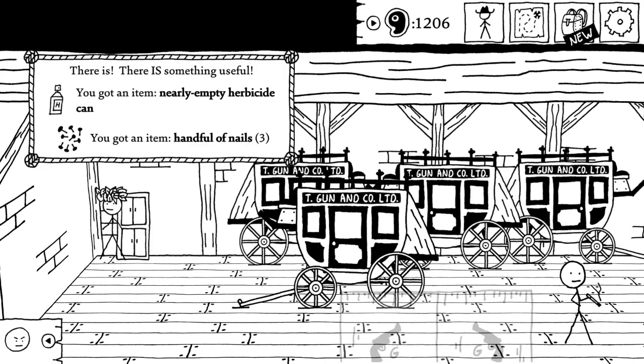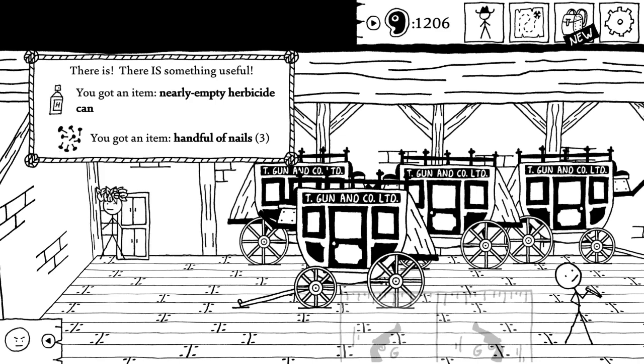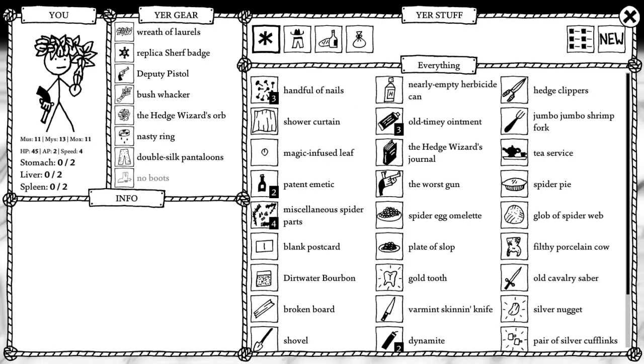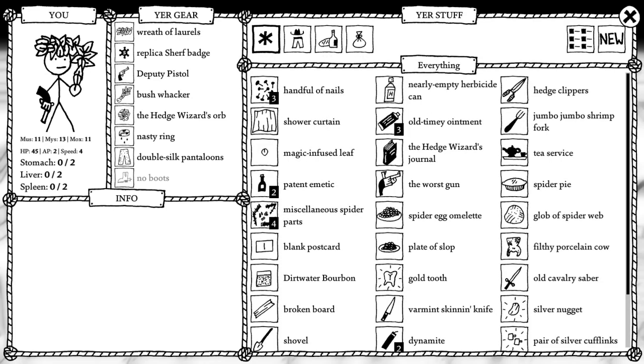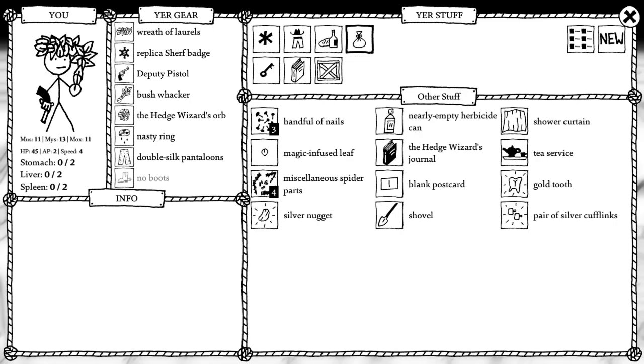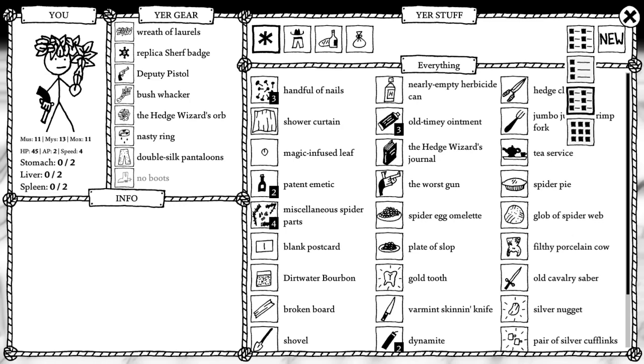Maybe there's something useful in this cabinet. Nearly empty herbicide can and a handful of nails. Okay. Whoa. Whoa. Was this here? What in the world is going on? Nearly empty herbicide cans, a quest item. Oh gosh. I don't remember this being here. What's going on?